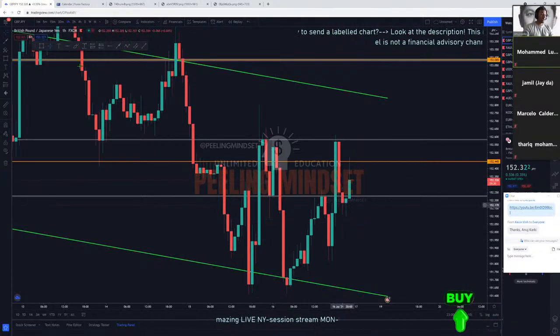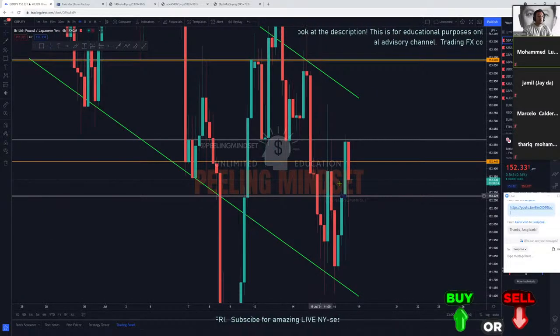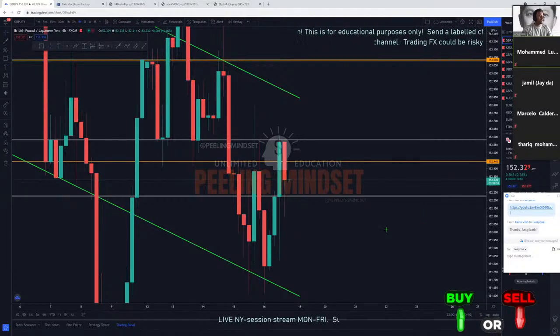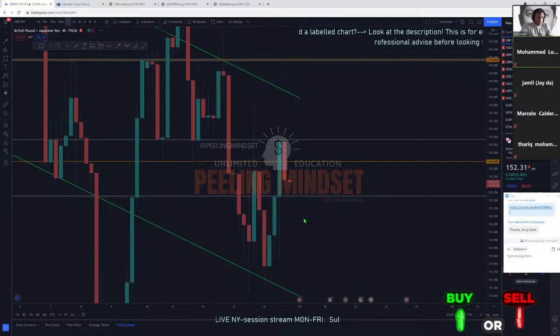Okay? All right, so now the previous 4-hour candle on GJ closed, and on the 4-hour candle's close, what I can see is the 4-hour candle closed bearish, but it actually respected the previous 4-hour candle's wick on the downside. So what does that tell me? That tells me that the rejection is still higher, and if the rejection is still higher, there's still a chance for the price to push up. Now it all depends on NYSE's volume to push the market in some sort of direction. So we will see in the next 29 minutes.